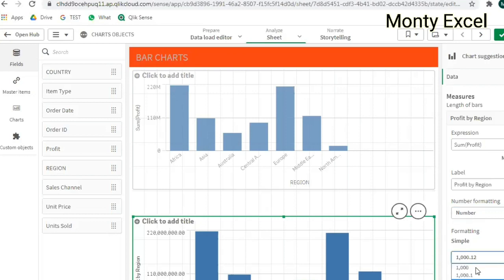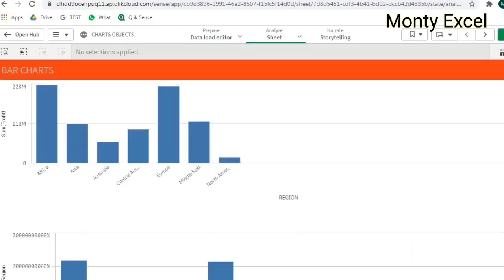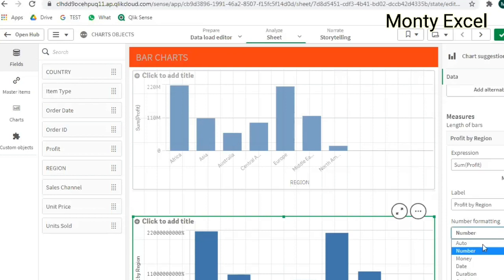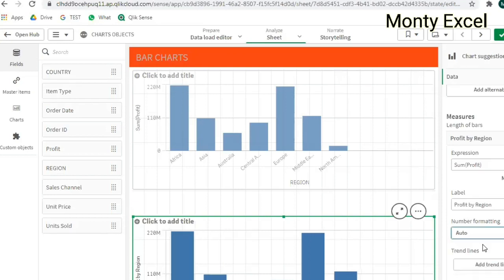The second option would be to show only the complete number without any decimals. The next one is showing as a percentage. I want to show the profit in terms of percentage. Let me click on this one, and Europe is now trying to show in the form of a complete number with a percentage. This is not the right example, but it's showing the percentage now, the number. So anytime you want to show your own style of producing those numbers for display purposes, this option is available. By default it is auto, and it will always try to round the figure to the millions. So that's a very good option available.